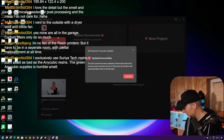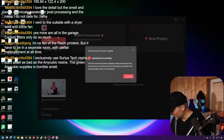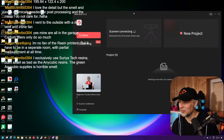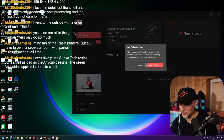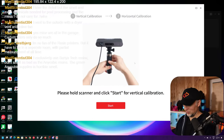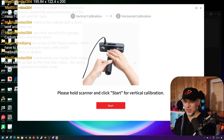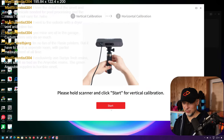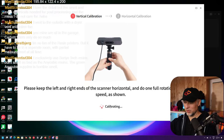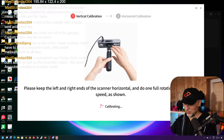So while this is happening, I'm going for, here we go, the 3D scanner. Let's see if the scanner now connects. Connecting. Okay, scanner is connecting. Scanner connected. How do we do the scanning calibration? Please hold the scanner and click start for vertical calibration. Okay, let's do that. Hold scanner. One full rotation. Okay, I'm going to do one full rotation. Forward. Done.